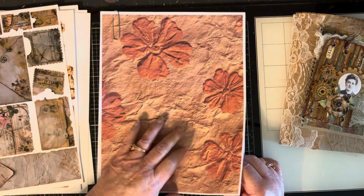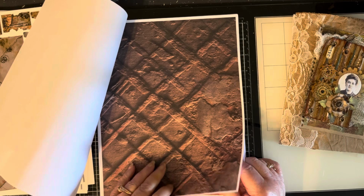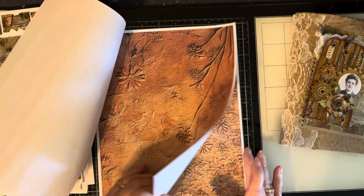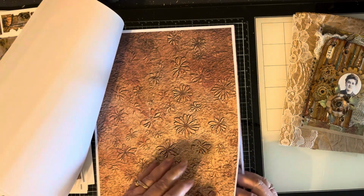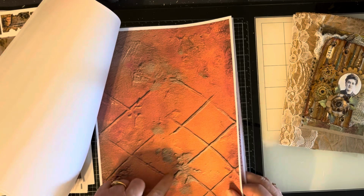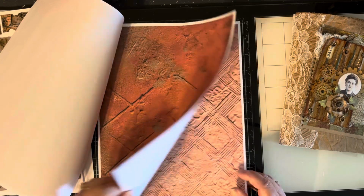But several of them have flowers in the background. Several of them have this terraced kind of piece. And then there are, I love that one, shades. Some of them are more brown. Some of them are, you know, more of the rusty. They've got some of the patina, the kind of aqua teal colors in there.